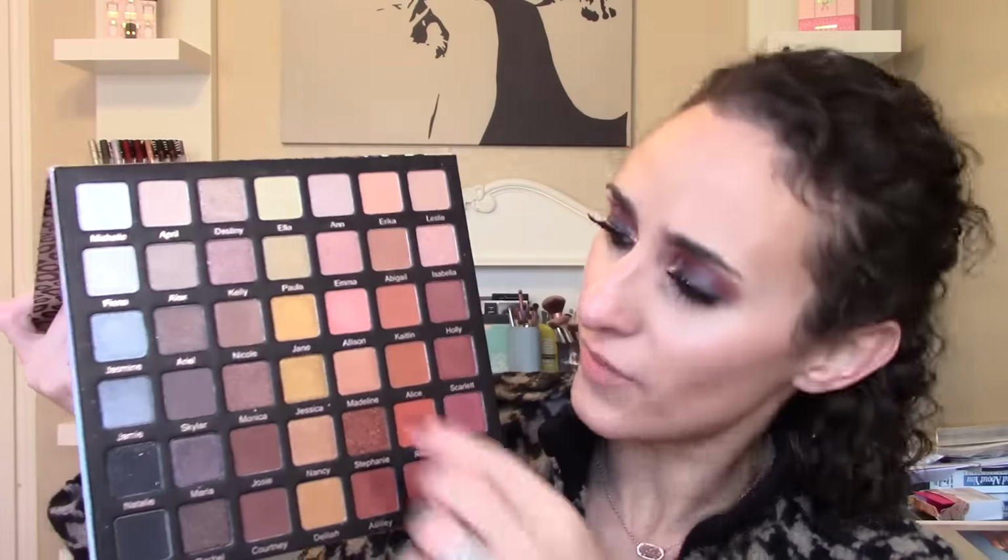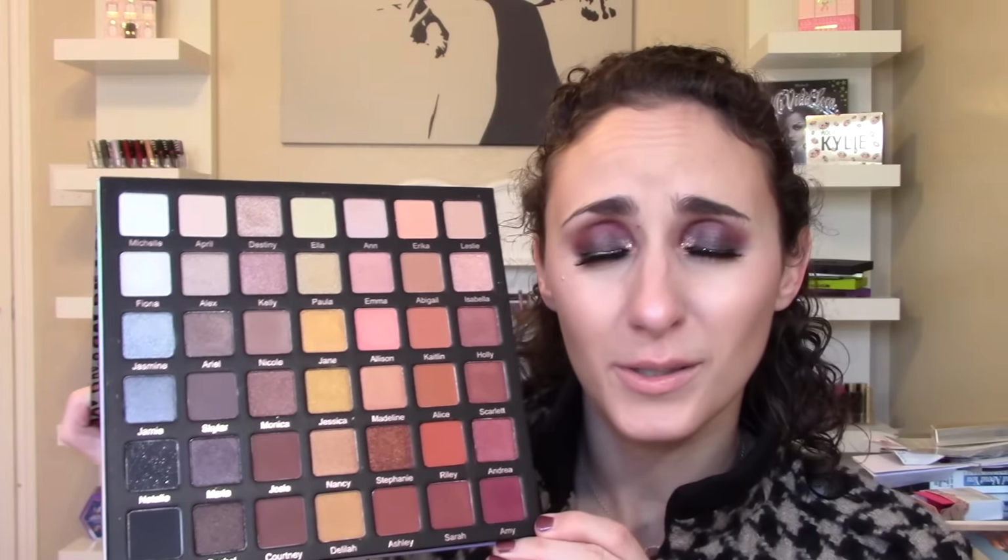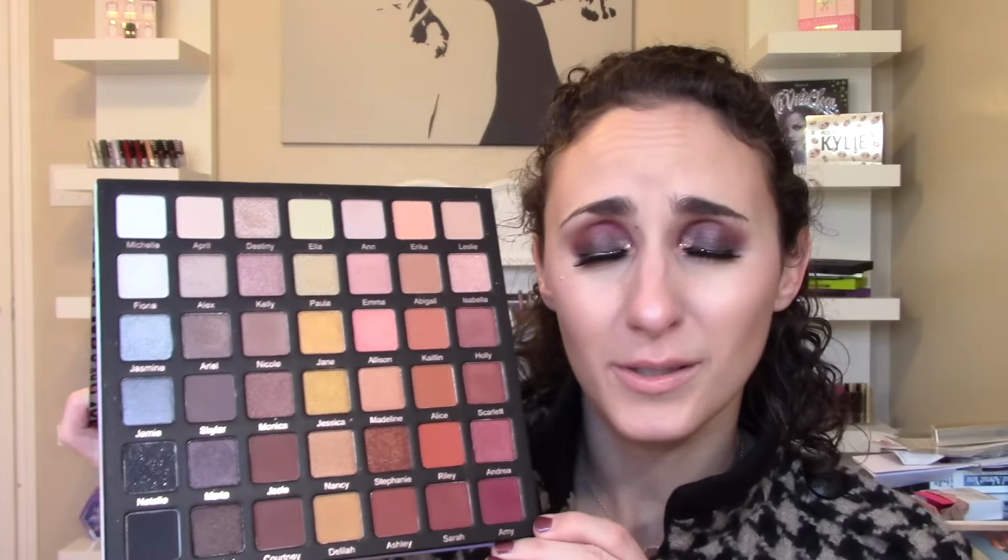1 or 2 is fine, like maybe 1 gold, but a bright gold, maybe a darker gold, like an old gold type. You don't need 4. So then I come over here and I see quite a few orangey shades, and I'm like, 1 or 2, again, you don't need 3 or 4. I always love these types of cranberry shades, so I'm happy with that. But I just didn't feel like there was a whole lot of variety. Like over here you have a couple, you have a silver and then more of a gunmetal silver. I just don't feel like you need so much similarity. Then again, I guess when you're doing 42 shades, maybe you run out of options. I don't know. Anyways, first off, I was disappointed when I saw the color scheme.